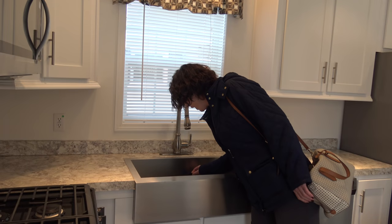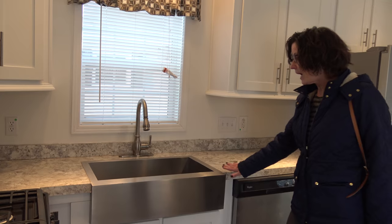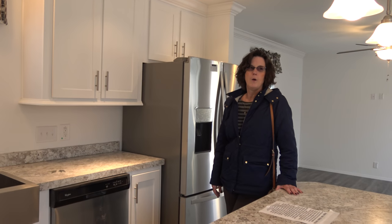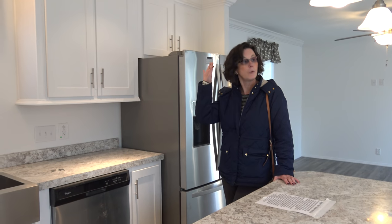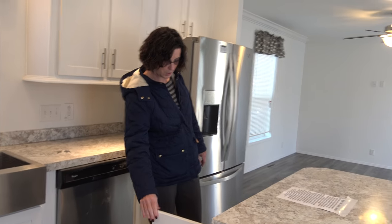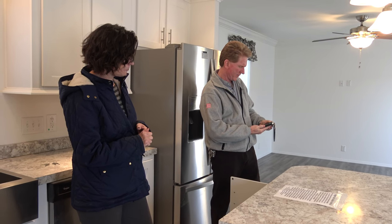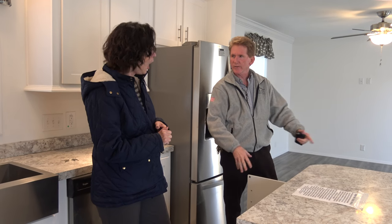Oh my gosh, put your water on! I'm so happy with my garbage disposal and the size of the sink — it's amazing! Oh my gosh, we've never done that before, but that's great. I mean, when you gave me the kitchen sink options I said I don't care, I want my kitchen sink. And this is beautiful — you could even take the shelf out and put a garbage can or whatever in here.